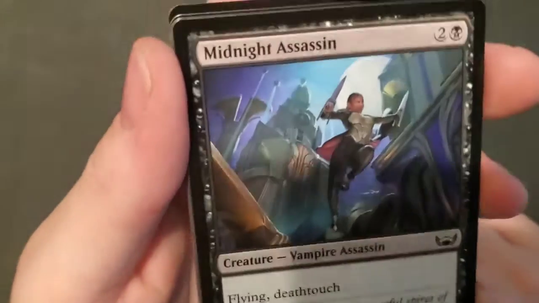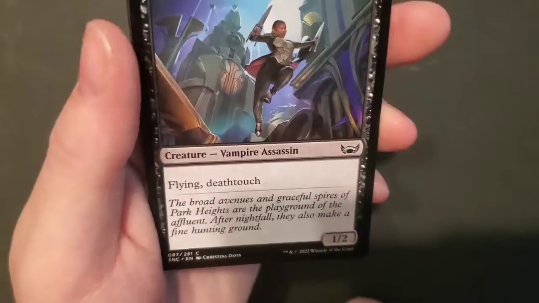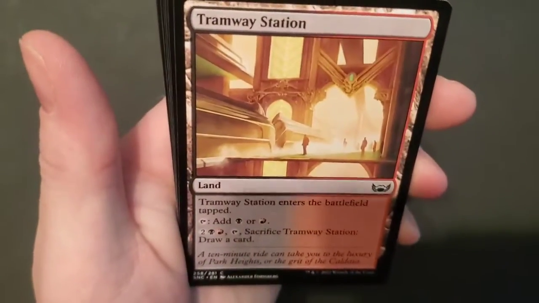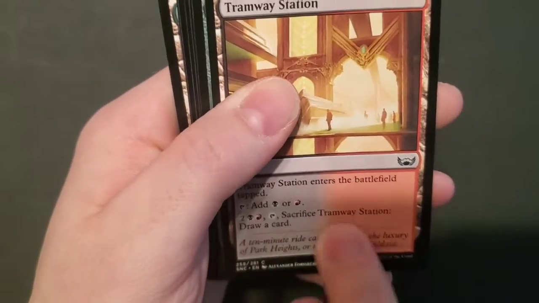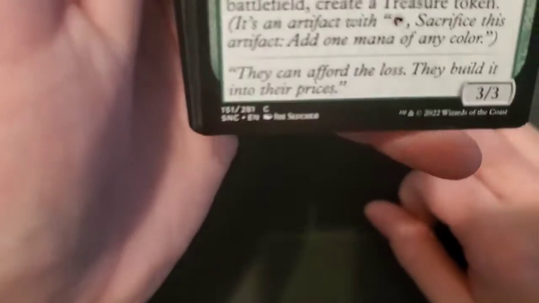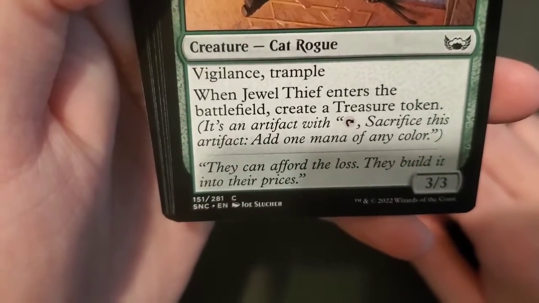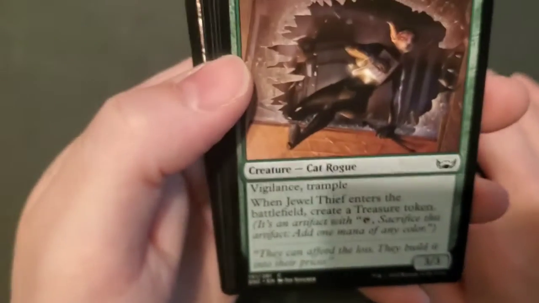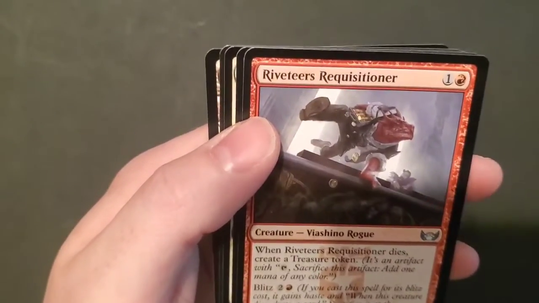This one's really cool. Midnight Assassin, 2 and a swamp. It's a 3/2 vampire assassin with flying and deathtouch. So a flying deathtoucher for 3. That's pretty neat. We got another one of our multi-lands that let you draw a card. Jewel Thief. It's a 2 and a forest. It's a 3/3 cat rogue with vigilance and trample. And when it enters the battlefield, you create a treasure. That's really nifty for 3, man. We won't say no to that.